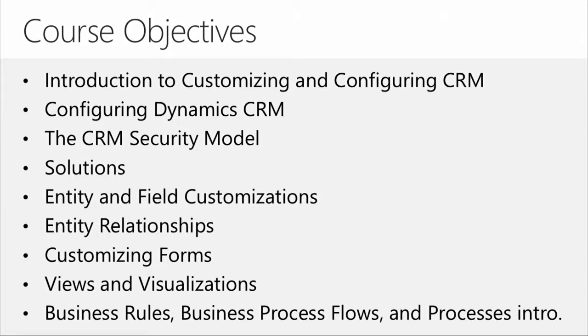And then we also want to introduce the concept of processes. When we're talking about processes, we're talking about workflows, we're talking about business rules, and we're talking about business process flows. So you can really start to tailor the application through either automation or through guided processes to lead users in the direction you ultimately want them to go.